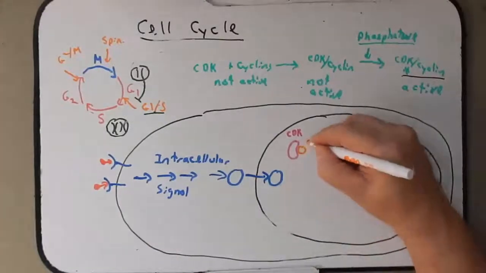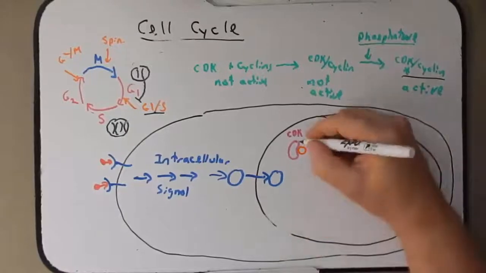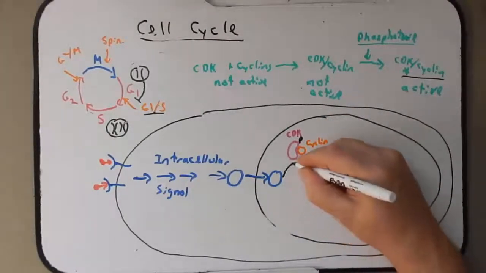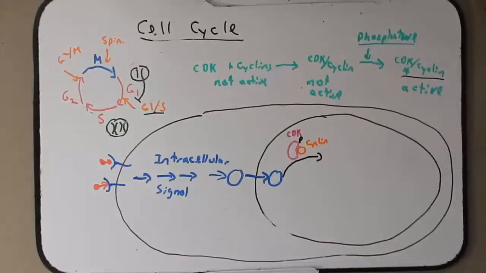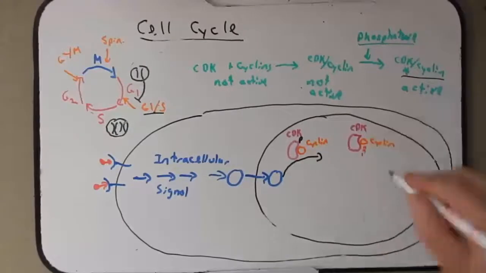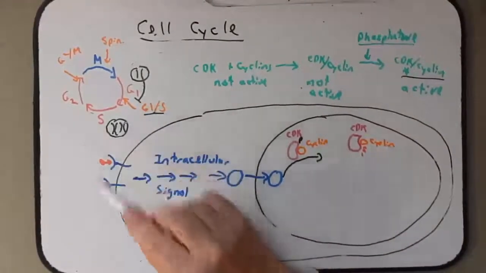And we have the cyclin bound to it. And remember, it's inactive at this point, so it has that phosphate group added to it. This protein here will remove that phosphate group, and now we'll have the activated CDK cyclin. So now it's activated. Once activated, being a kinase, it's going to phosphorylate a target that's going to drive the cell cycle into S phase.